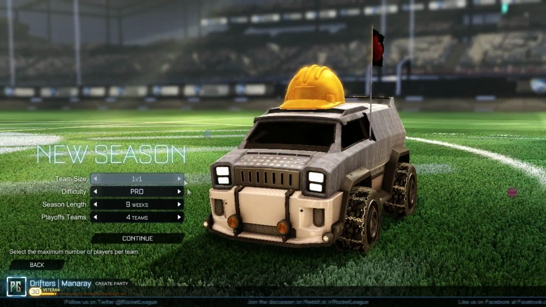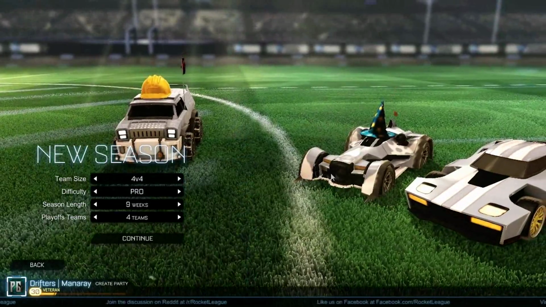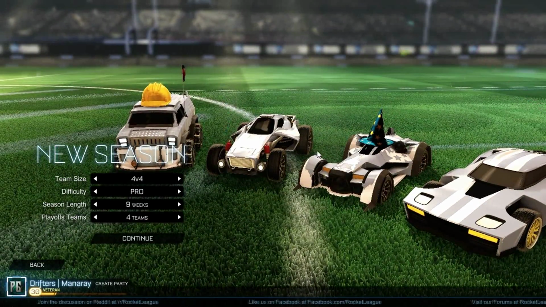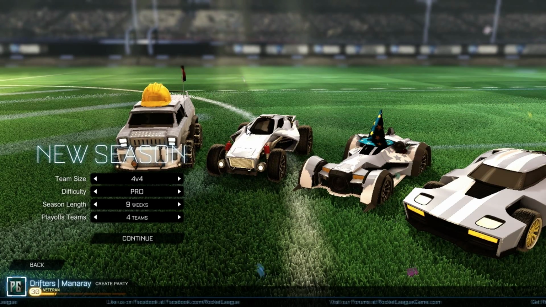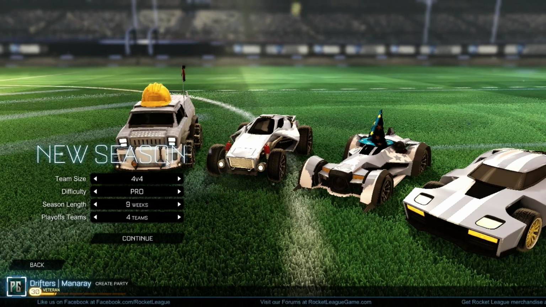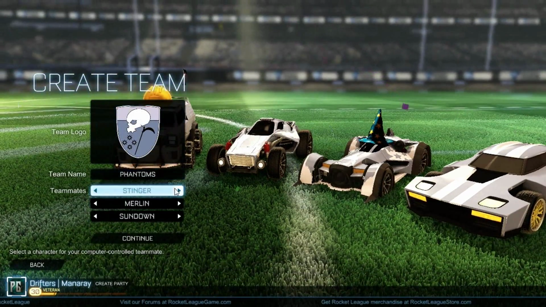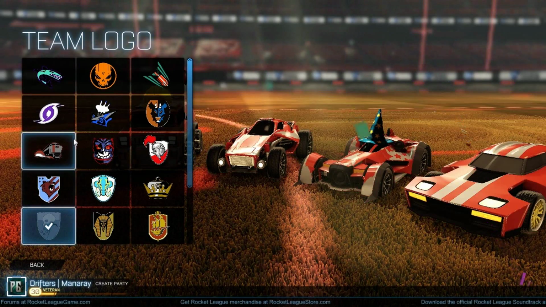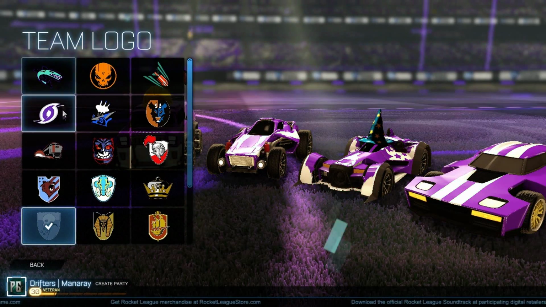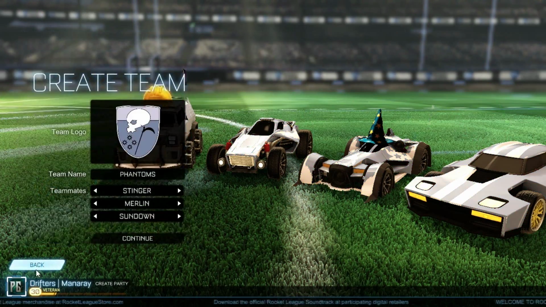Let's make the season. There's all these options, team sizes go all the way up to 4v4. Get all these different bots in there. These are actually pretty cool because in online, there's only blue and orange colored teams, and in this you can choose all these different colors. Look at this. You get all these different colors, and all the goals and the teams are different colors too. It's pretty cool actually. But yeah, that's season.